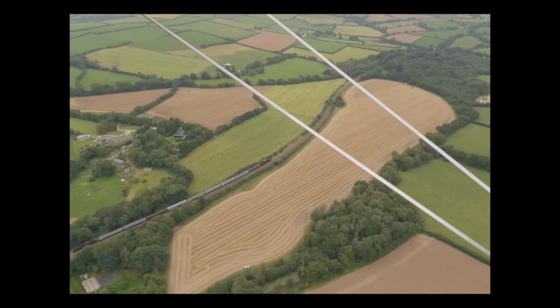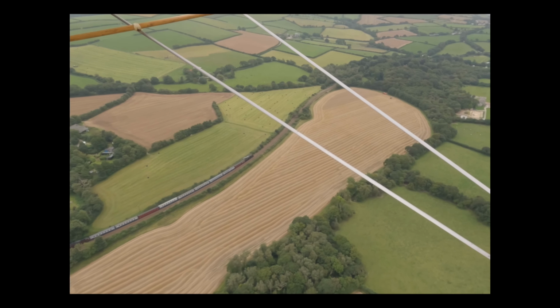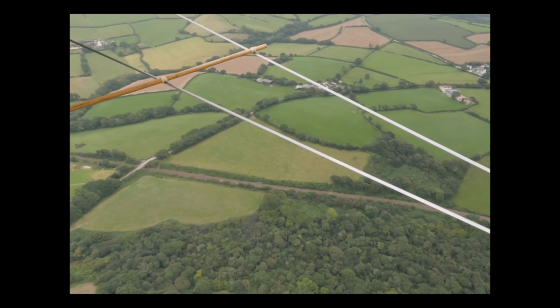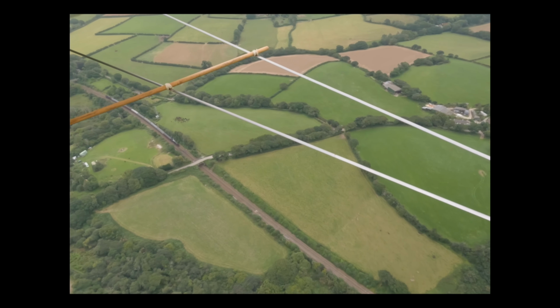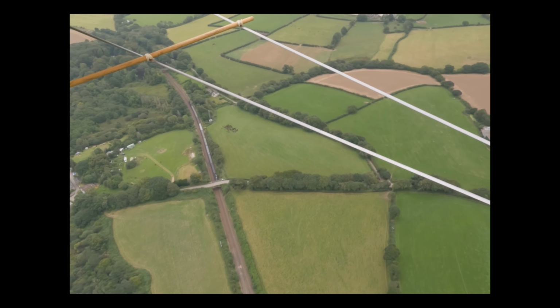I'd had to carry out quite a splendid manoeuvre to catch the train both going into Milltown Tunnel and coming out the western portal. I followed it a mile or so towards Par, and then broke off and headed back to Roche. It would be serviced at the depot at St Blazey, turned on the turntable, and head back towards Plymouth and onwards later the same afternoon.